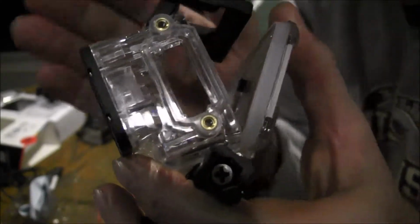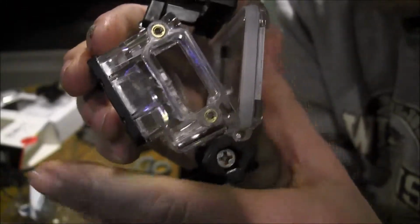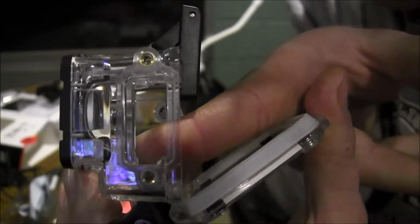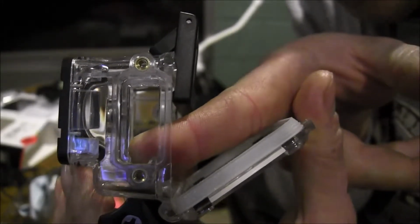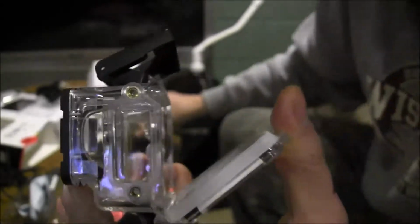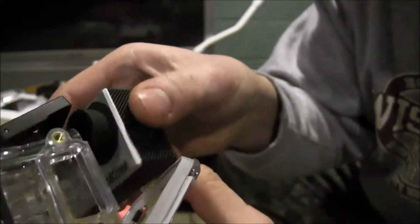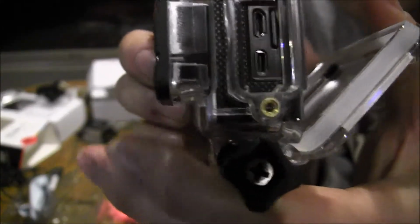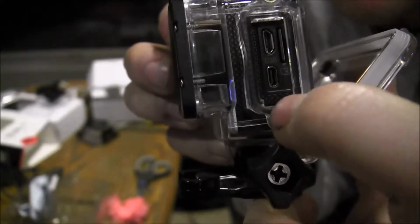All right, I'll show you what I did here. Let's see if you can see that right there. I took a little file and I filed out the very bottom. So now when I put a camera in, you can see it, the speaker is just right there.